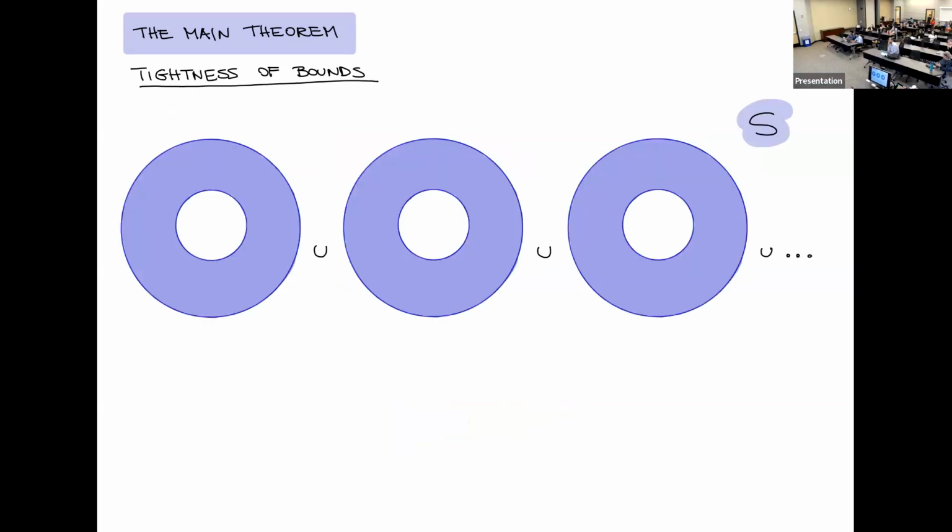Okay. So this is the set S. The set S will consist of a finite union of annuli. The number of annuli depends on the epsilon and delta, but it will always be finite, as we show. It's a technicality to show that this exists. It is not connected, but one could squeeze in little tunnels between the annuli to make it connected without breaking any other of the conditions.